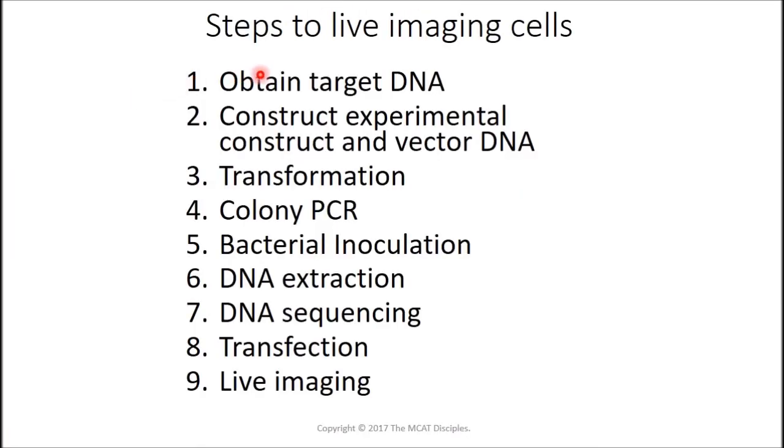We obtained our target DNA by extracting mRNA from neuromicelles using column chromatography, and then we amplified it. We did RT-PCR, reverse transcriptase PCR, to get cDNA, and then we amplified the cDNA via regular add-on PCR. We call it add-on PCR because we added a little bit of sequence onto the end of the target DNA using a primer tail. We extracted that cDNA. Now we have purified cDNA.